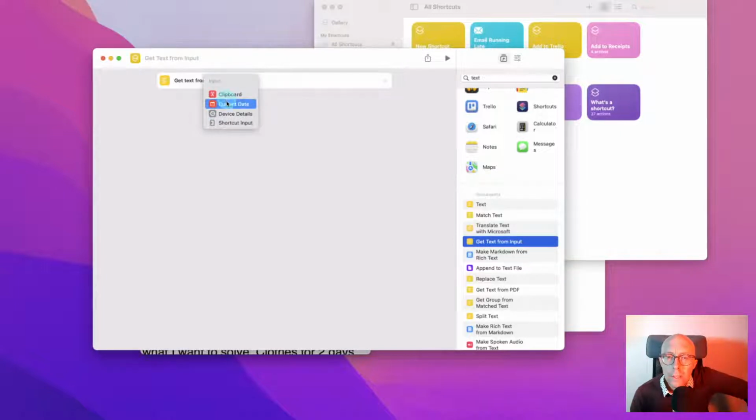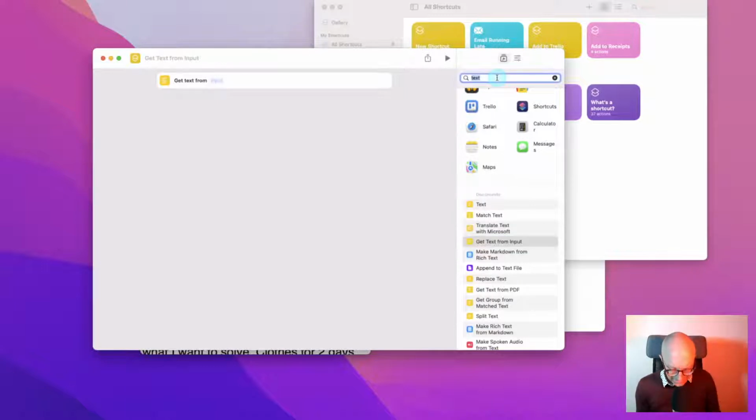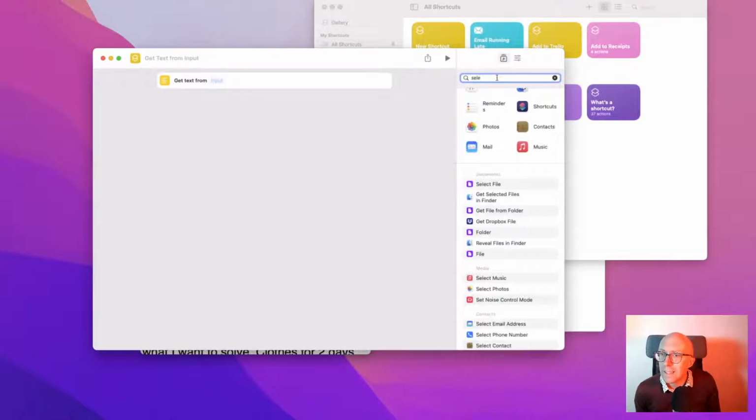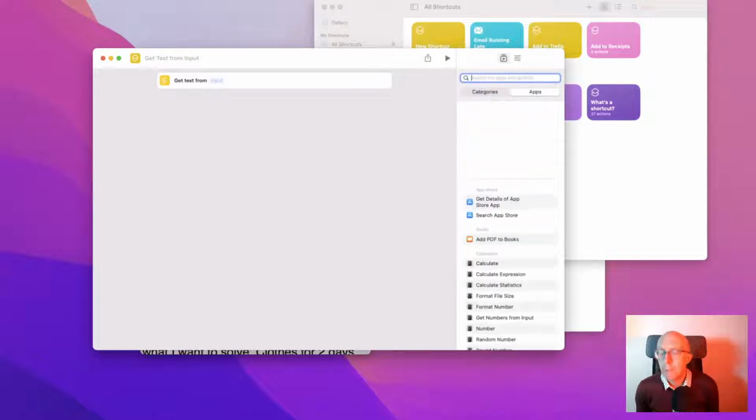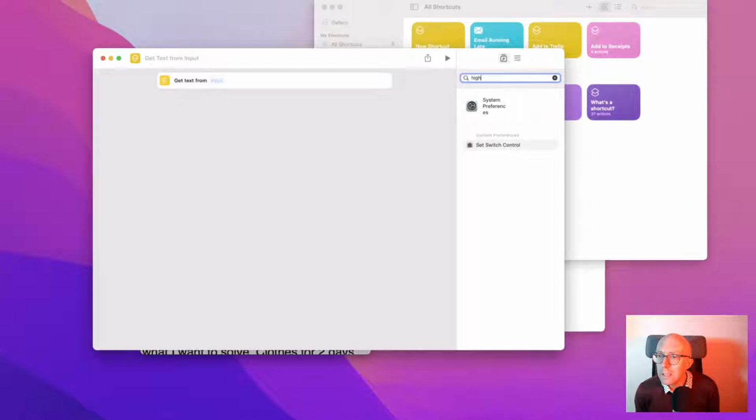Clipboard, current date, device details, shortcut input. It's sort of like selected, isn't it? Highlighted? Yeah.